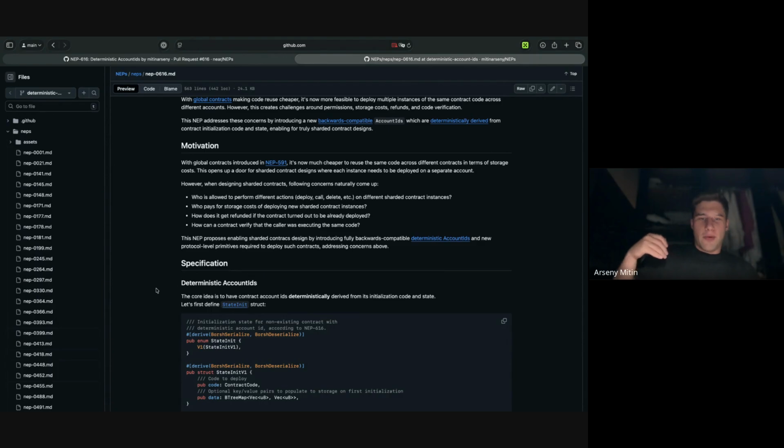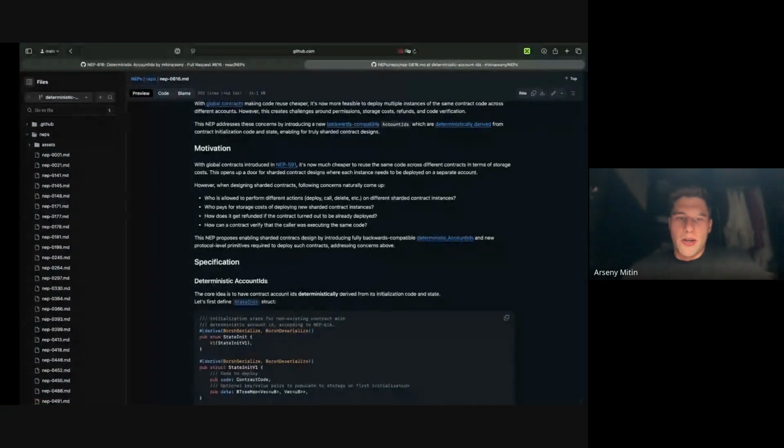Because if I want to onboard my grandmother to crypto and I want to send her, I don't know, some tokens, then I don't want to ask her to first prepay for her wallet contract that will hold her balance of these tokens. The user experience will be much more straightforward if I can just prepay for her. But then if I pay for the creation of her wallet, her deterministic contract, in our context the sharded fungible token wallets, should I then be able to claim back the amount of NEAR that I paid for the storage costs? That's the second question.